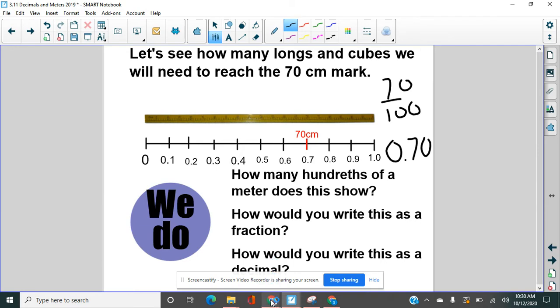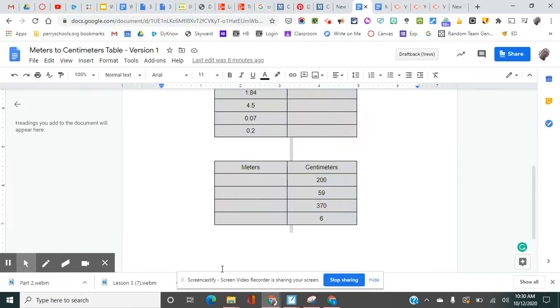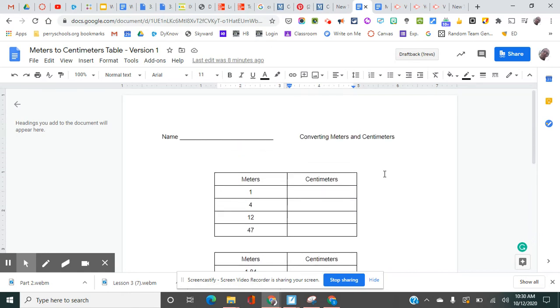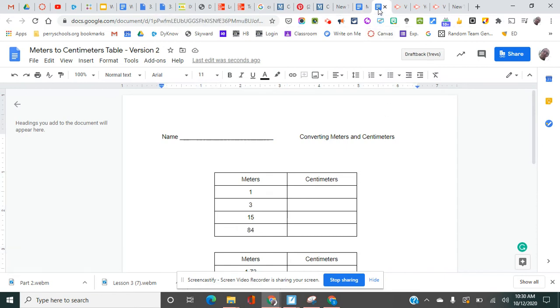All right. Now we're going to switch over to my screen for us to see, because this is what you're working on later. So I'm going to do one here and then you'll get a chance to do one as well. Actually, that's the first one you're going to do. So this is the one that I'm going to do. So meters and centimeters, just like dollars and pennies.